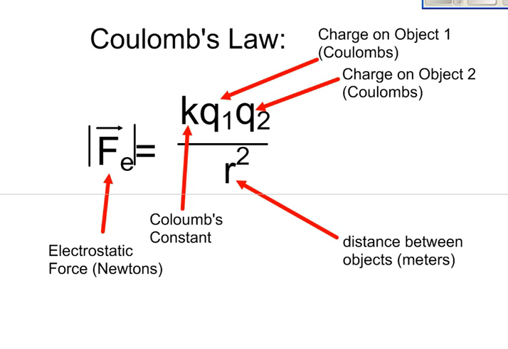Coulomb's constant was something that was discovered as a consequence of this relationship. It has a value of 8.99 times 10 to the 9th newtons times meters squared per Coulomb squared.